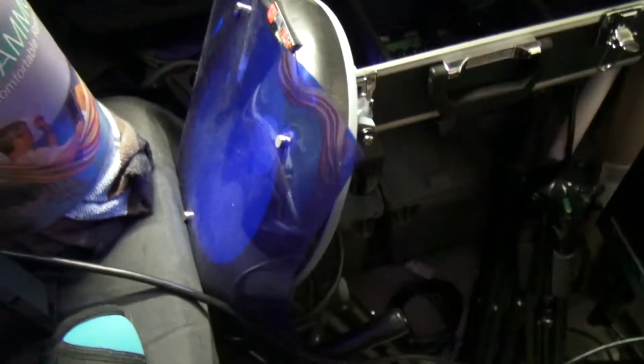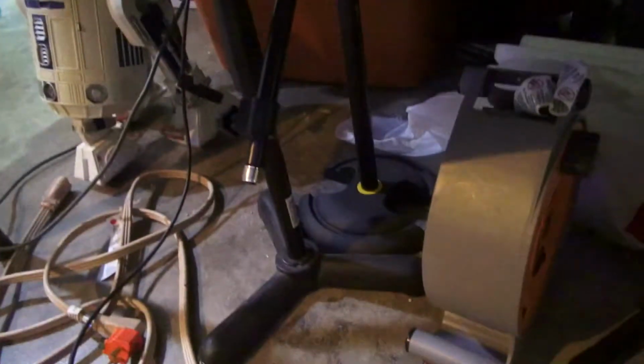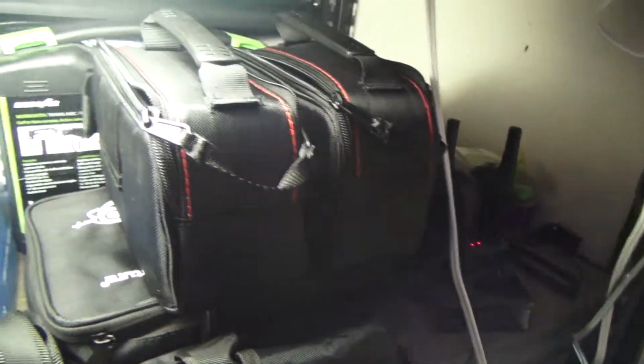Here's one of the LED lights with the blue gel on it. Got the red one sitting under here. Same thing. Here's some of our plug-ins. Here's some of our desktop tripods, or not tripods, but mic stands for the podcasts when we need those. And here's another monitor for camera. And here's my charging station for all the batteries. And here's my Aputure lights.